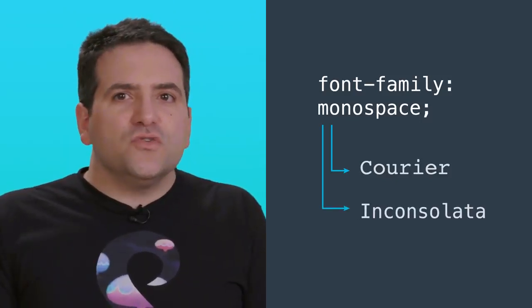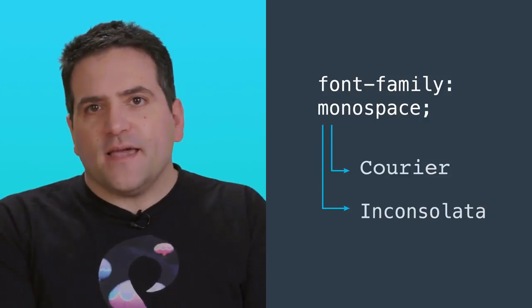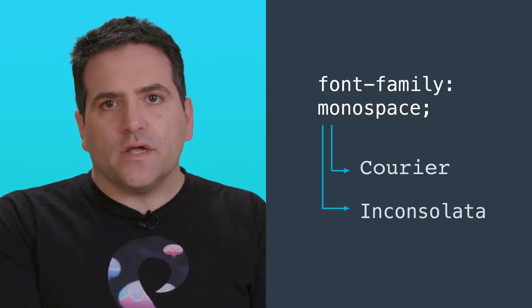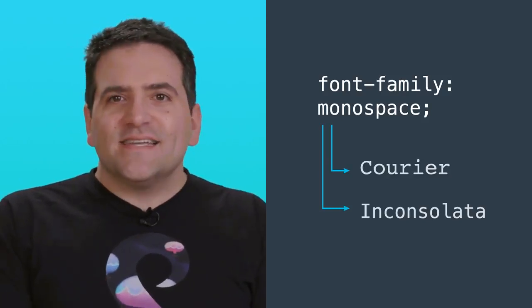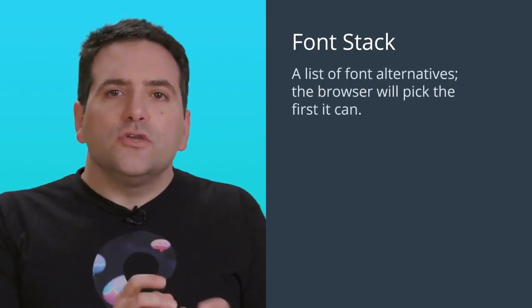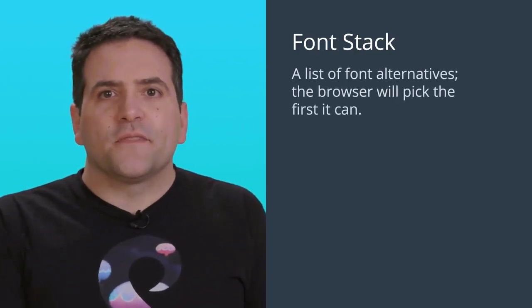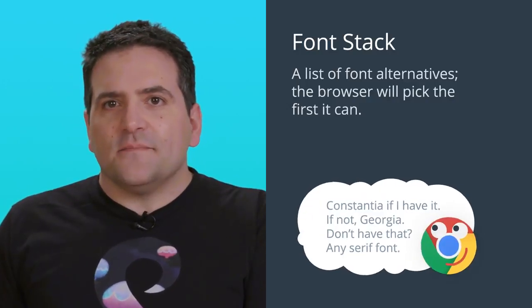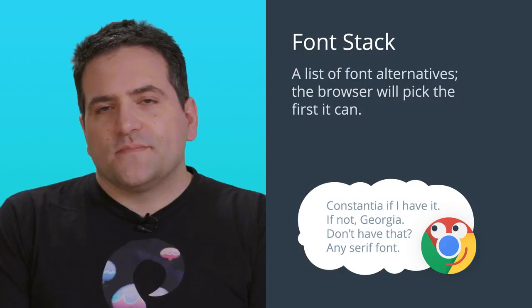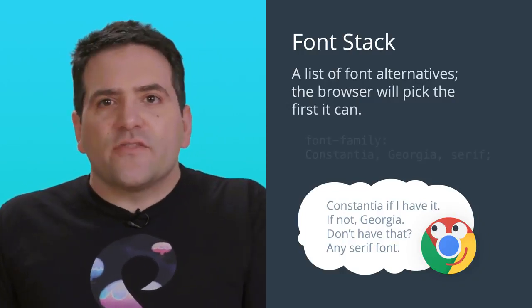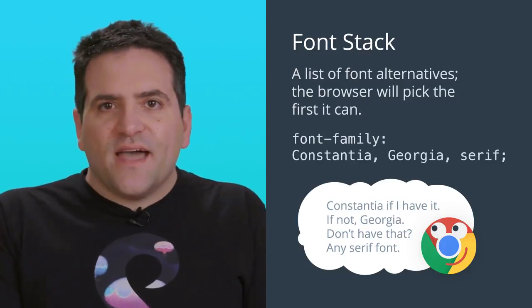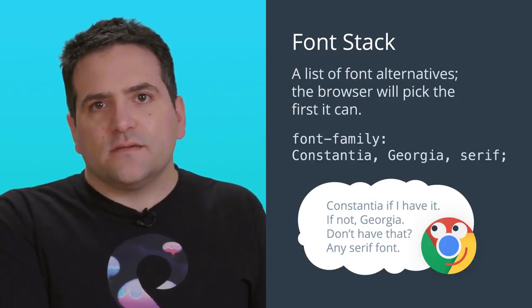But usually we use generic fonts as a fallback plan in case the browser doesn't have access to a particular font that we do want. Because of that, CSS lets us write a font stack, a list of font families, usually ending with the generic. So for instance, Windows has this really nice font called Constantia, but it's only available on Windows. We might say, okay, there are other similar fonts on other platforms, like Georgia, and then if we don't have that, we'll settle for any serif font.